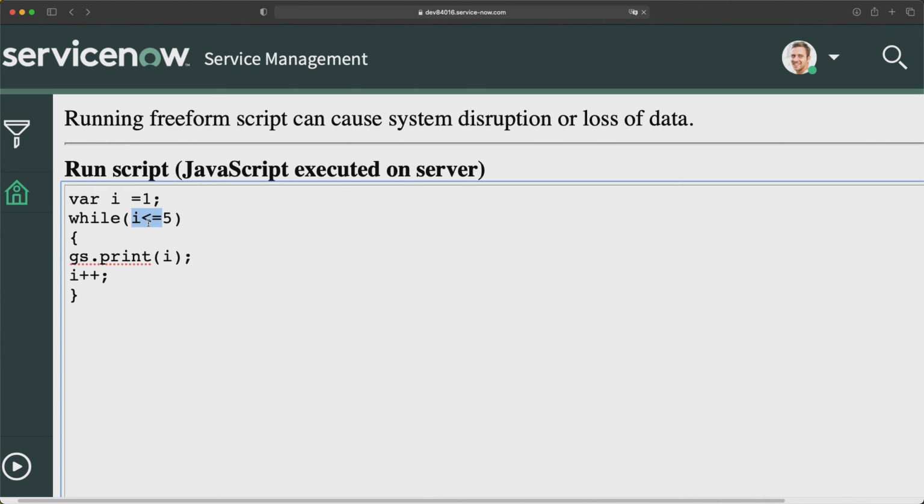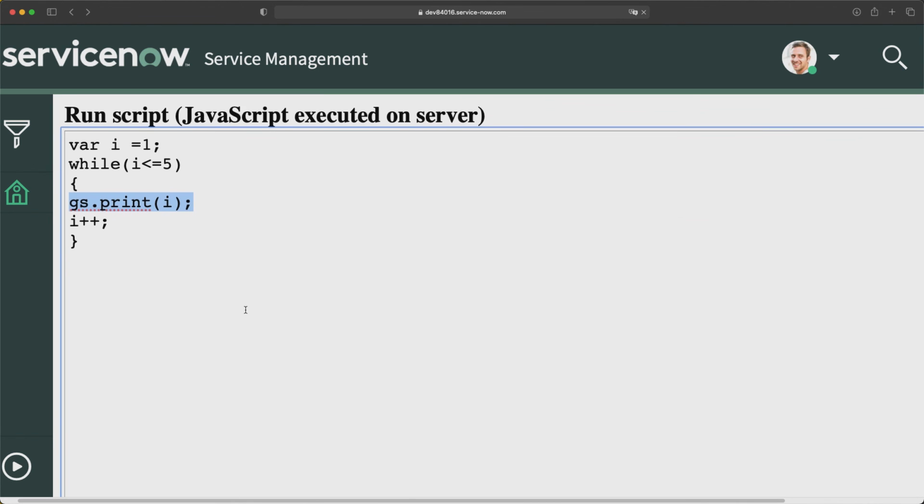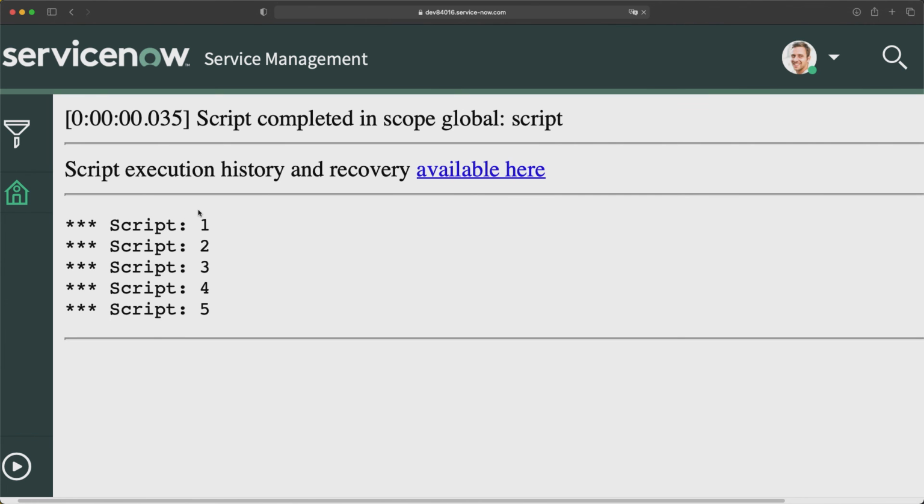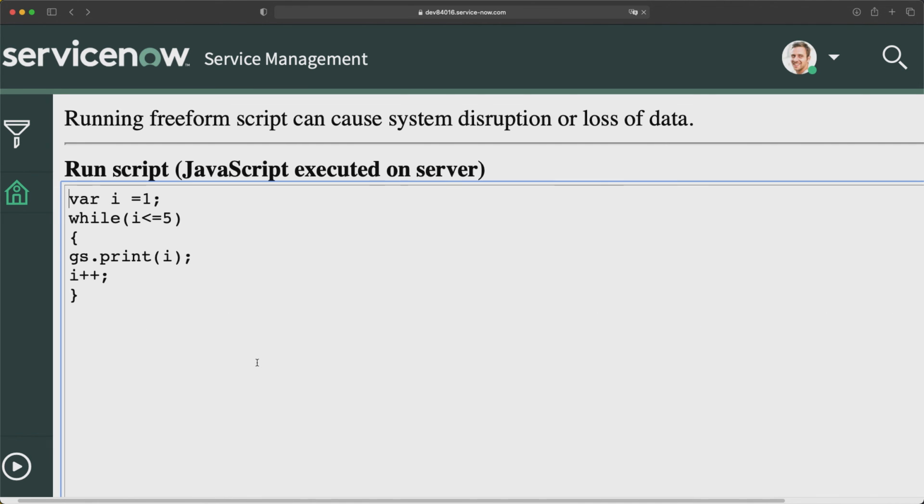Then it will come over here. It will check again: do I have this value less than equal to 5? If answer is true, it will execute this code again, and this will continue to execute till I is less than equal to 5. If I is greater than 5, in that case this particular code will not be executed. But let's run this script, and you will see the same output. 1, 2, 3, 4, 5. No difference. You can see exact same output.